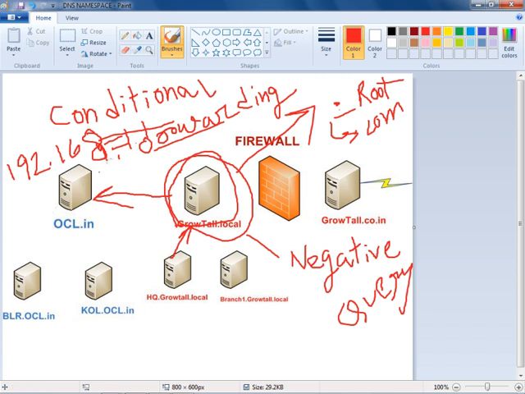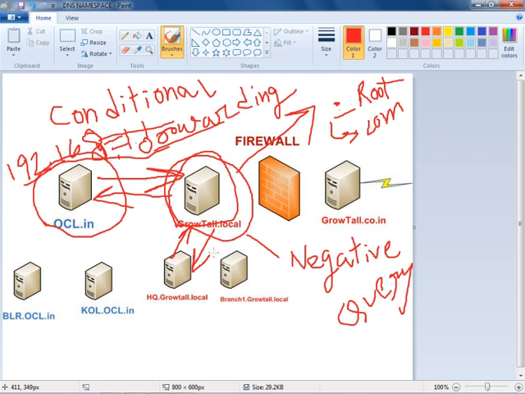That 192.168.1.1 is the IP address of the DNS server in ocl.in, which is hosting that particular DNS zone and is the owner of it, and it has all the resource records of all the systems inside that DNS zone. Your answer will be positive, because it knows the answer to your query, and it will reply with a positive answer to your DNS query, which will ultimately be sent to the client who is asking for that record.